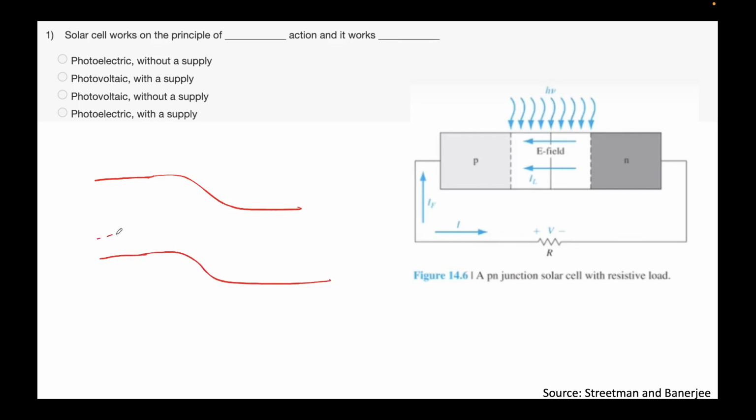Okay, so this good fellow is just sitting at equilibrium. EF, we have EC and EV, right? And mind you, this is the depletion region, right? And so this is the negative side. I'm not drawing too many of them. These are the lattice, the dopants or the acceptors, whatever you may call, on both the sides.